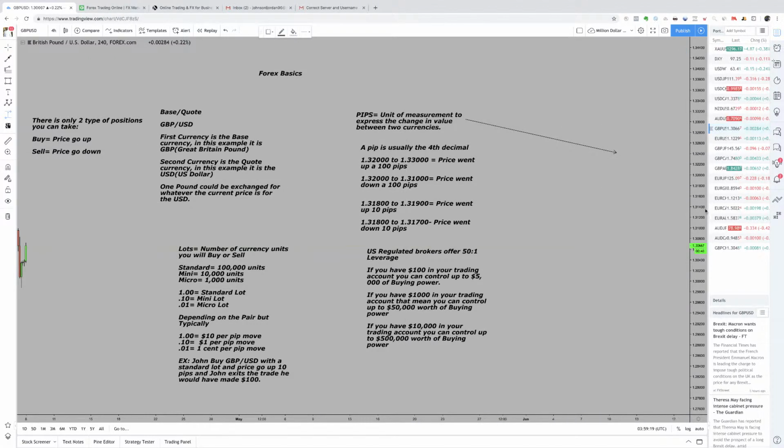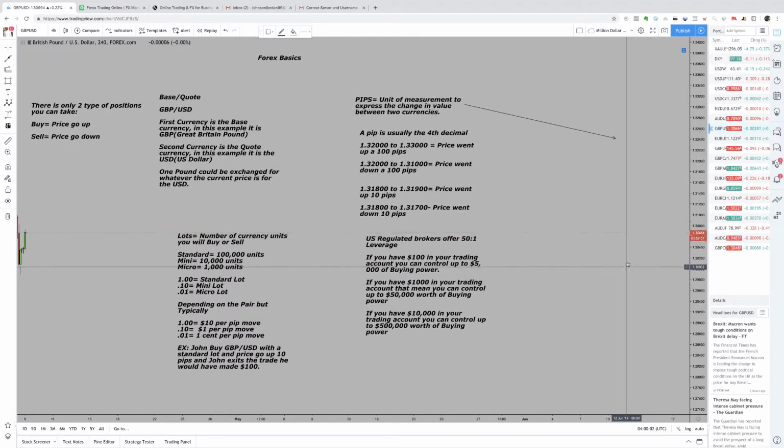We can even get out our pip calculator from here to here. That is 20 pips, you all. So in simple terms, if price goes from 1.31800 to 1.31900, price went up 10 pips. If price goes from 1.31800 to 1.31700, price went down 10 pips. You all will go back over here. You look at right here where my arrow is. If price goes from 1.3800 to 1.31 even handle, price just went up 20 pips.